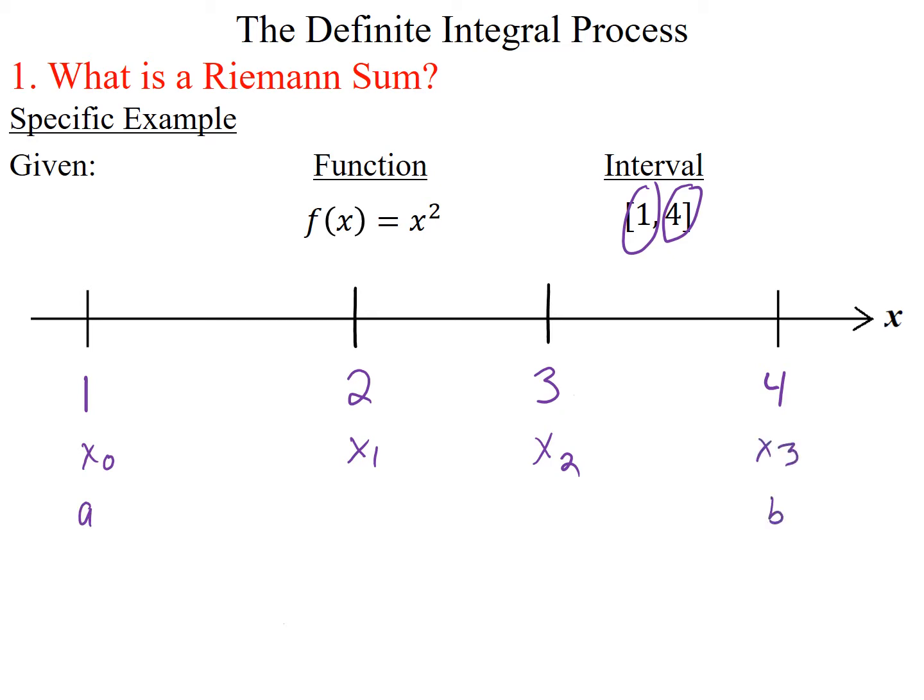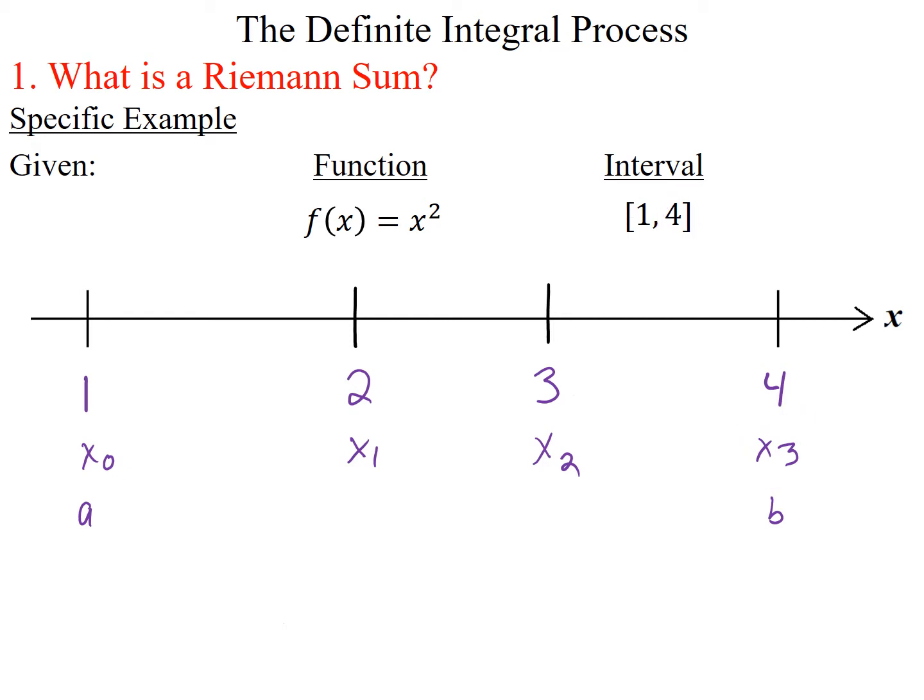Okay, so I want you to notice that we cut into 3 intervals, but we have 4 numbers on the number line. 3 intervals, and the last one was x3. That's probably a good way to remember it. So if we cut it into 8 intervals later, the last one's going to be x8. It always starts at x0, and the last subscript you see on the x will be how many intervals we used. Okay, so that's some notation.